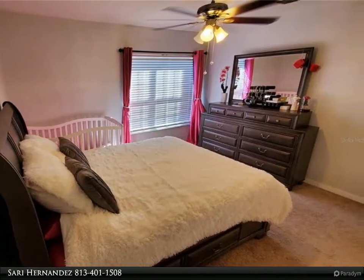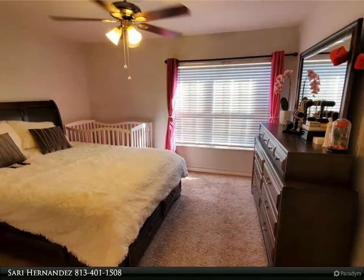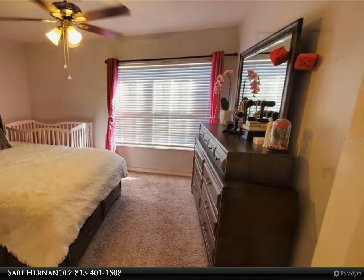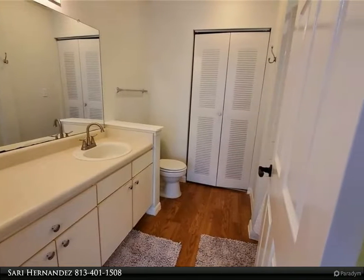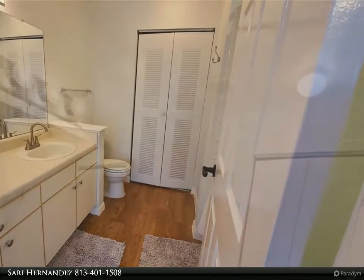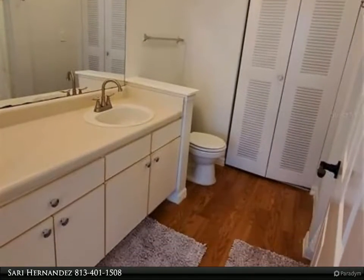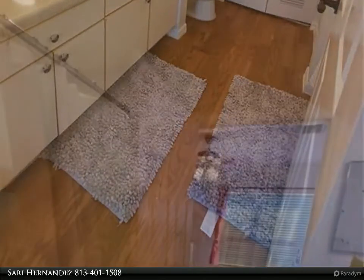The seller is including the master bedroom set, dining room set, living room set, TV in the living room, and fireplace with an acceptable offer as a bonus. Close to great restaurants and shops, top-rated school district, and a short distance to Tampa International Airport and downtown Tampa. Call today for your private showing and make this lovely home yours. For more information, review the details below.